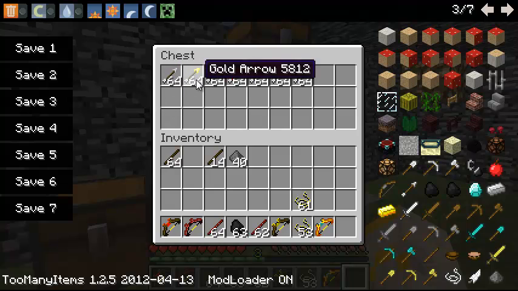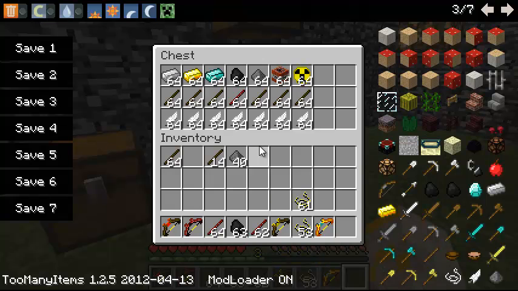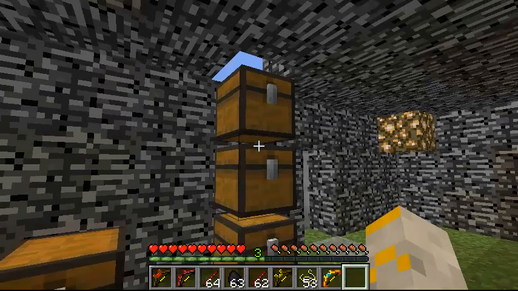Something I forgot to mention is that all of these arrows are made with hardened sticks, unlike normal sticks. And as you can see, these are the crafting recipes for all of them. And yeah, see, hardened sticks and netherrack sticks and all that. So if you want to know the crafting recipes, just pause the video and look at them there.